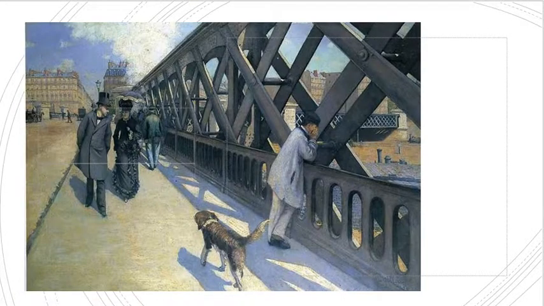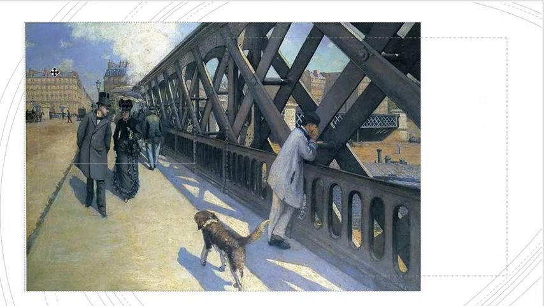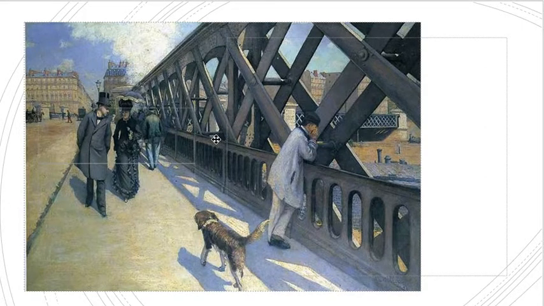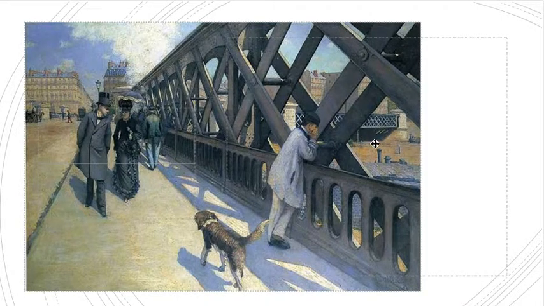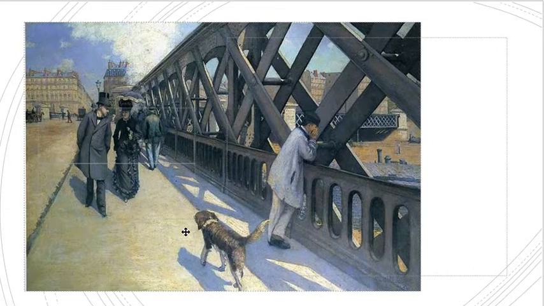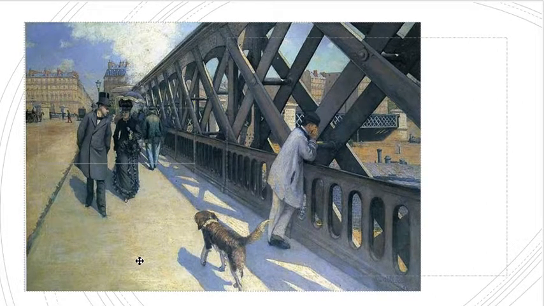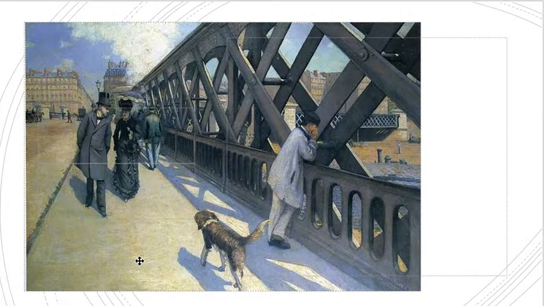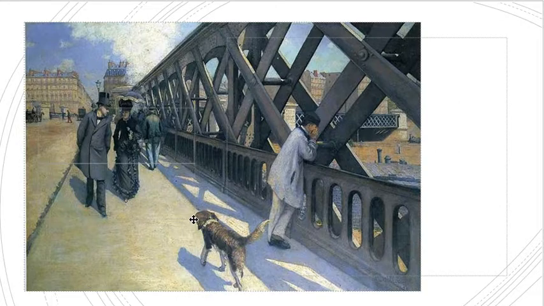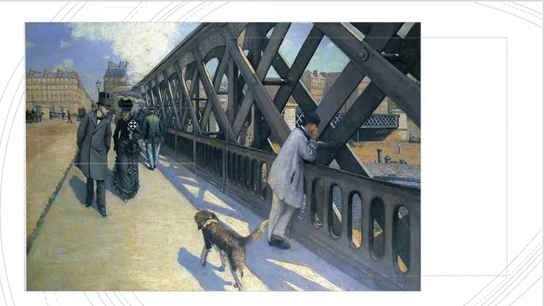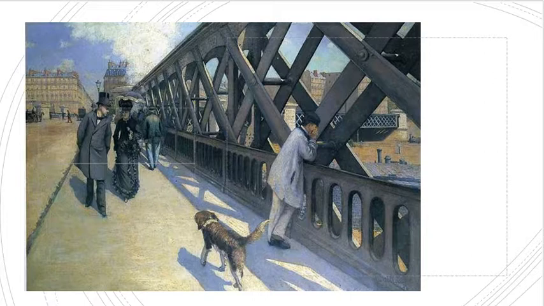All right, the last one, and you're looking at foreground, middle ground, and background again. So your background here is going to be the buildings that are far away from you here. Your middle ground might be your bridge here, and the people here, and probably this section here. And then your foreground is up here where this dog and this gentleman are. So by allowing yourself to put in a foreground, middle ground, and background, you're creating what feels like depth. This is a 2D painting. It is flat, but it doesn't feel flat because of the use of middle ground, foreground, and background, as well as one-point perspective.